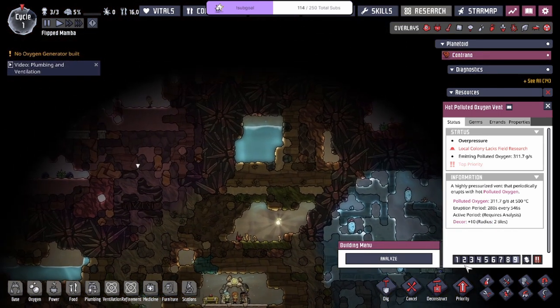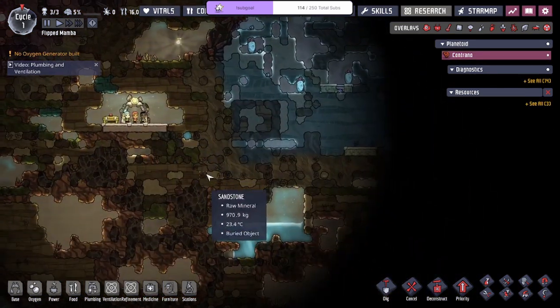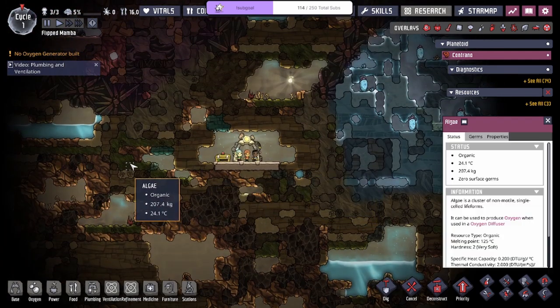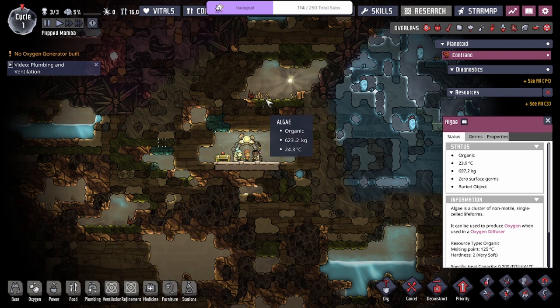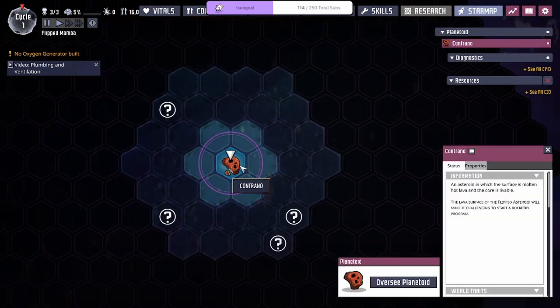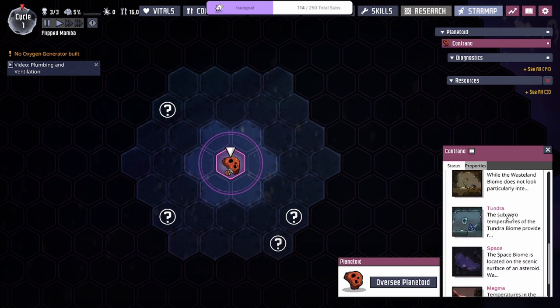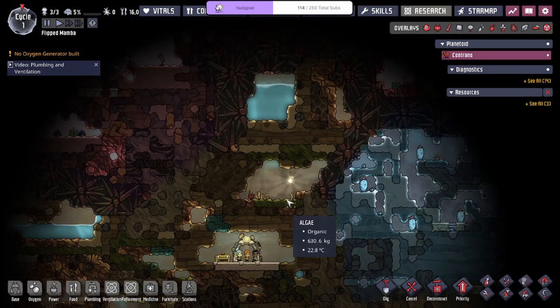All right, so it's polluted oxygen. That's actually low priority. I don't know if I want to use that. I'm realizing that we don't have that much algae. Right? Because I think there's no jungle biome. There's wasteland sandstone. Nothing has oxygen here.